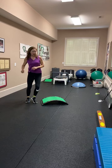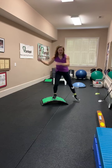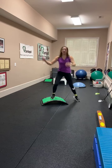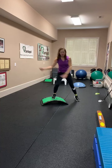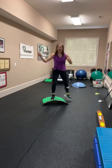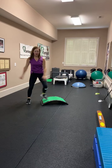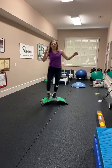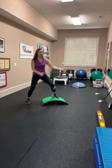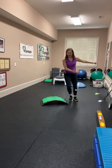For here, we're just going to go up and over. Great. If you want to add some arms there, you don't have to, but this will get your heart rate going a little bit more. And this kind of represents the back swing and then the forward swing. You shift your weight, quickly change direction, and then go the other way. So also we're doing some lateral side motion. And if you've been sitting all day, you really haven't been using these muscles. So these are good to activate every once in a while. Good job, guys. Keep going.